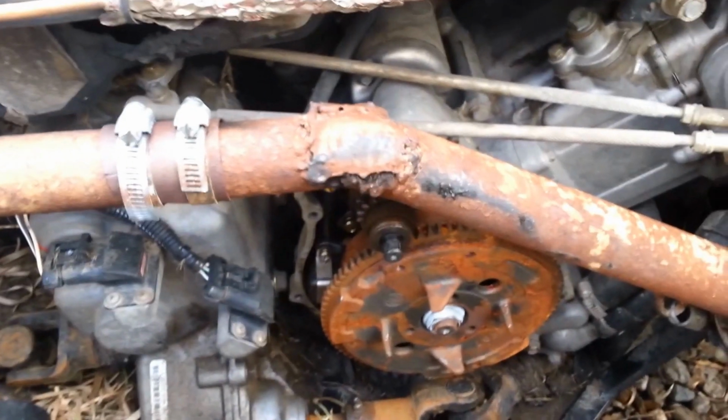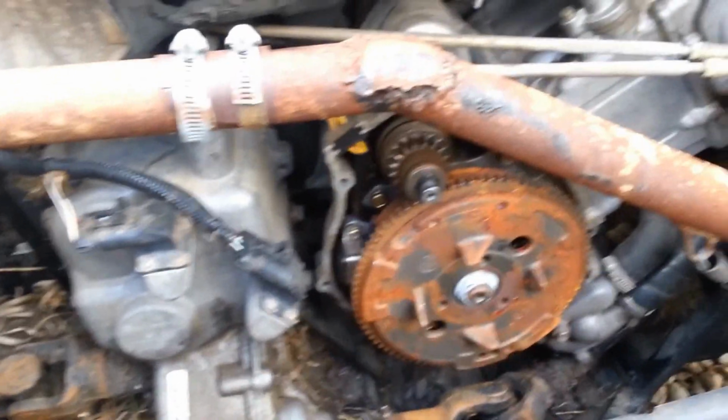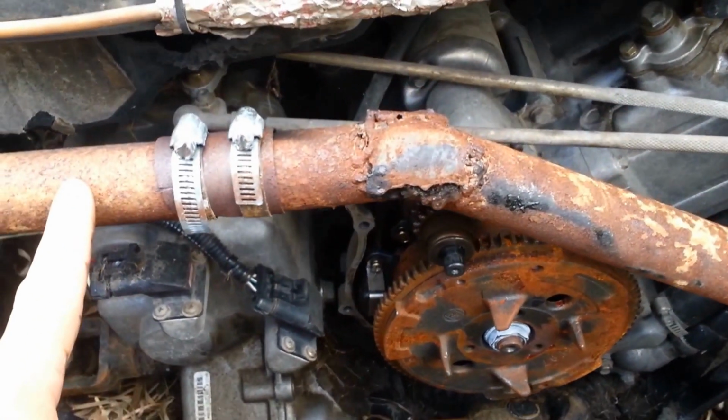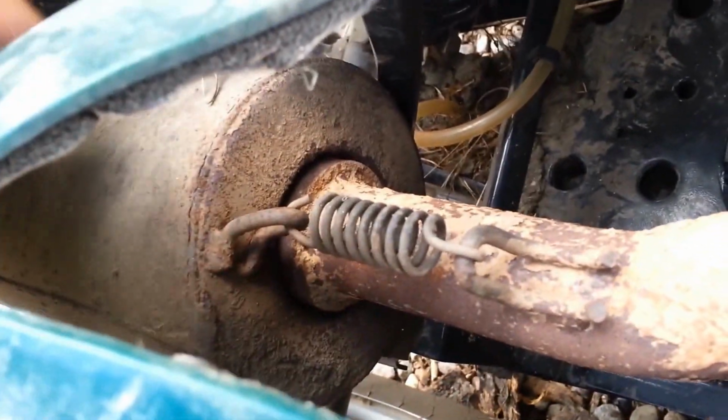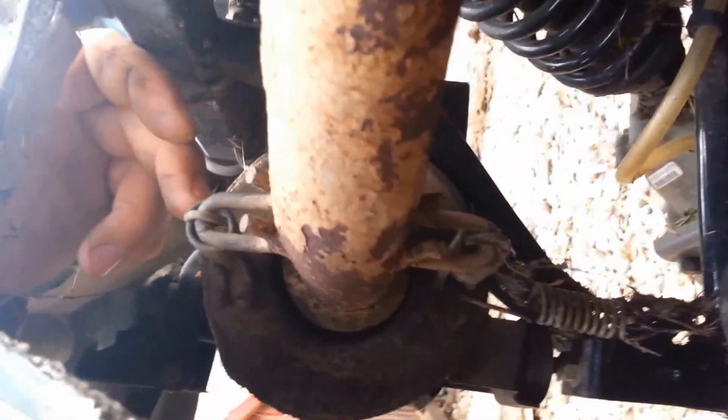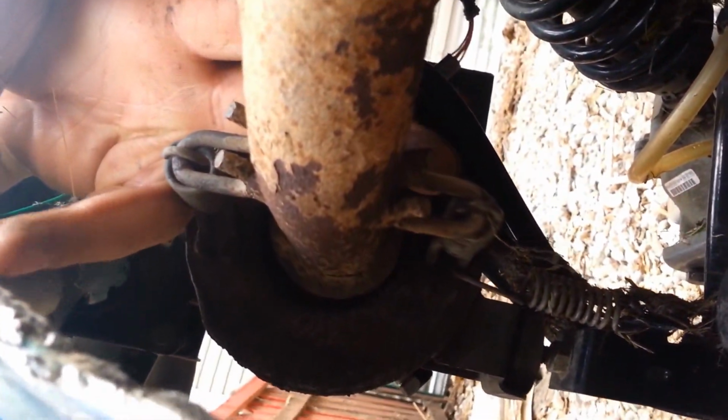Alright, so our next order of business while we're waiting for our part to arrive, we're going to try to address this exhaust leak issue. And we're going to take this pipe out to do it so we've got a little more room to work. If you look behind your rear fender where it hooks to your muffler, there's a spring right here that you need to take off. And if you can see it, there's also one on the bottom.